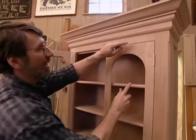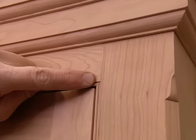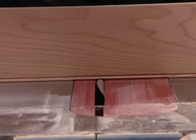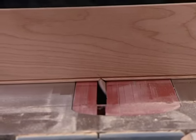Now here's the tricky part. I have to remove the bead where it meets the rail and miter it. I'll show you how that's done. I've tipped the saw to 45 degrees and put a layout mark, and the height of the blade is set so that I cut only the bead.